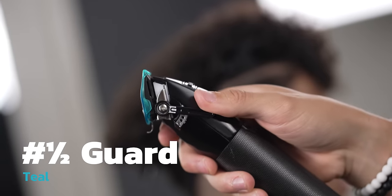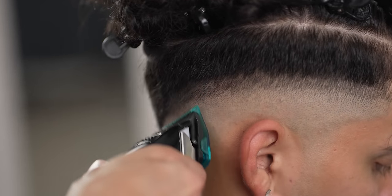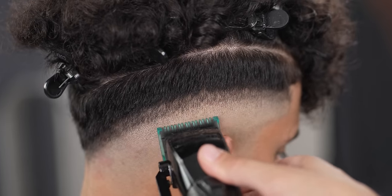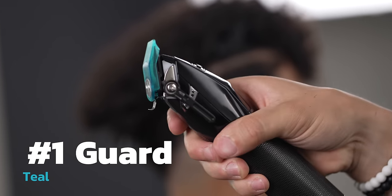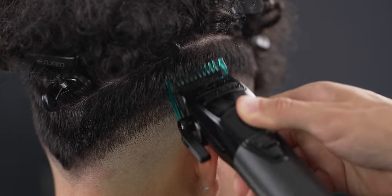With your half guard fully open, make a half inch guideline. Next, with your number 1, go up another half inch. Don't be scared to dig in since we are going to finish off using the 1.5 right above. Although I do suggest you flick out a tad bit at the end of every stroke.